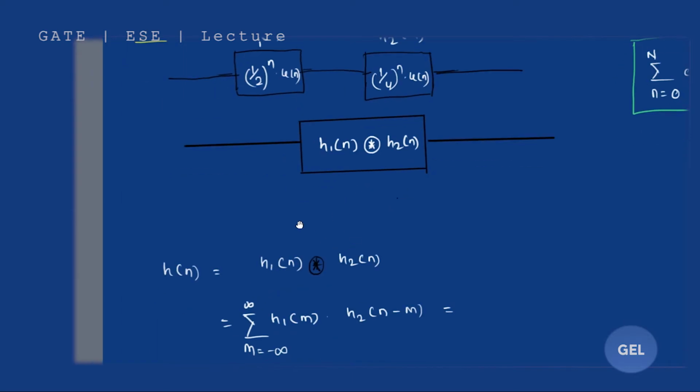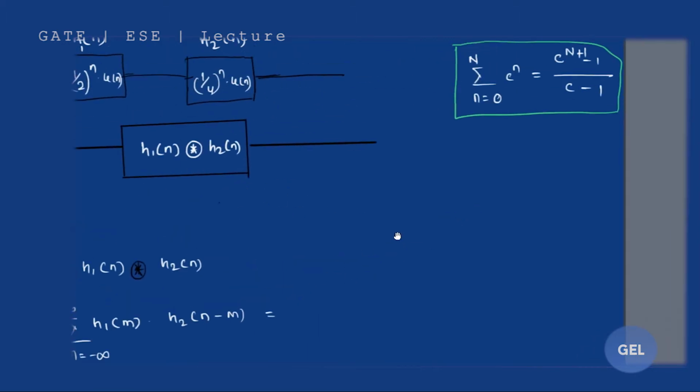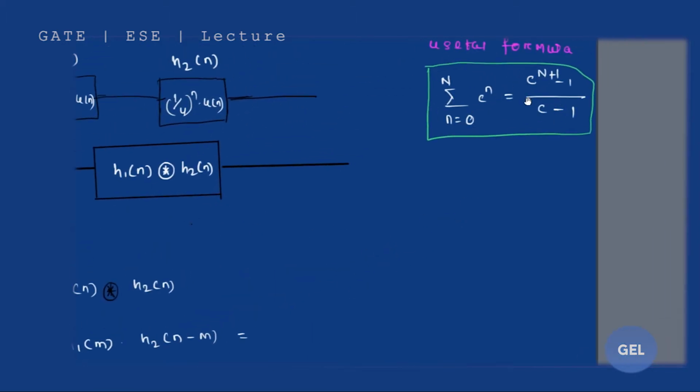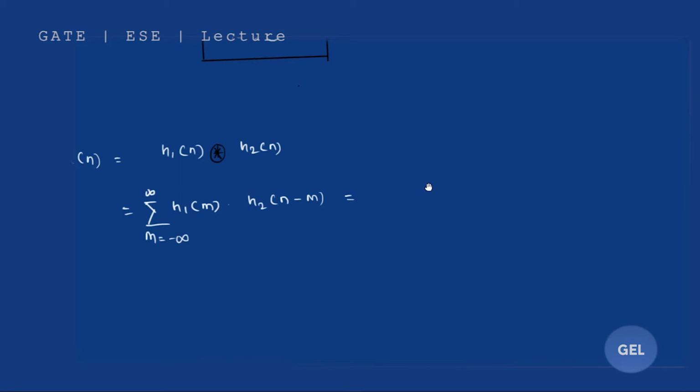Now I'm going to calculate h1[n] and h2[n]. So putting the formula, sum of h1[m] times h2[n minus m], a simple thing. In this analysis, we are mostly going to use this formula for all of this kind of analysis, basically discrete time domain convolution. You're going to use this explicitly. Also you're going to use the infinite sum formula. You know these formulas, I have told you in signals and systems, discrete time systems. I'm not going to write them down again and again.